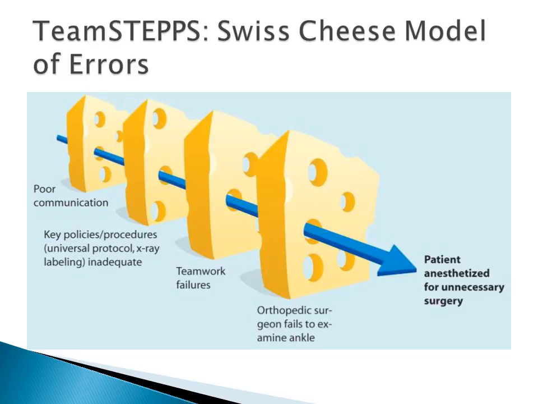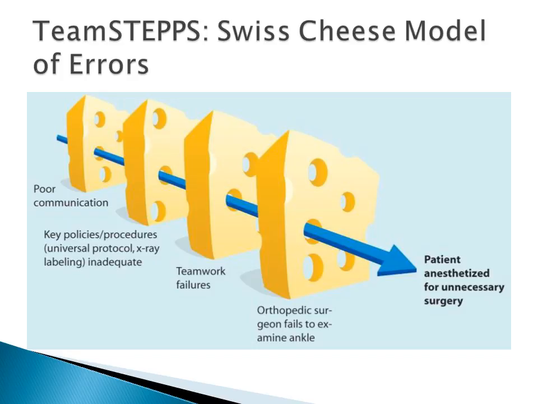So what you're really looking at, at the far left side, is poor communication. So that gets this sequence started in a bad direction. On this event, the next thing that occurs is that there's policy and procedure that were not followed per protocol. Maybe the x-ray wasn't labeled, so again, several missed opportunities. The next error that happens is teamwork failure. So maybe we didn't do a pause or a timeout to validate that we have the right patient, the right procedure, the right equipment that we need, and that everyone's on the same page. For whatever reason, that did not happen.